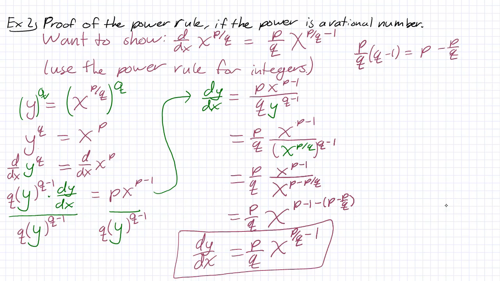What the power rule says it should be, not the chain rule. So yeah, again, this is not really a very good proof because we have to also show that it works for integers, and we haven't really done that here. But we have seen that it works for a few particular integers like 2 and 3. We really did prove that using the definition of the limit back in chapter 2.